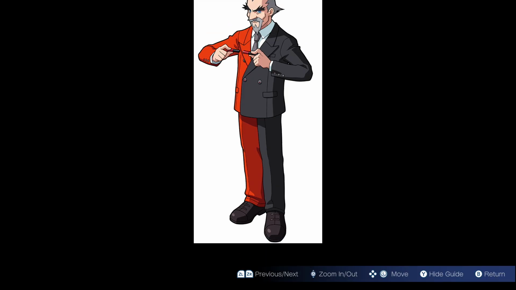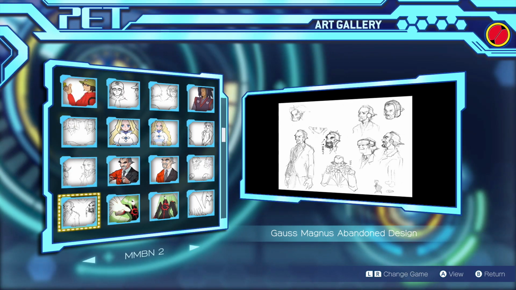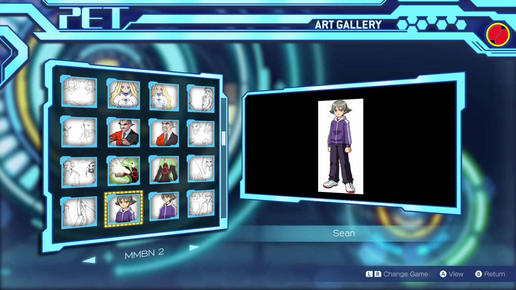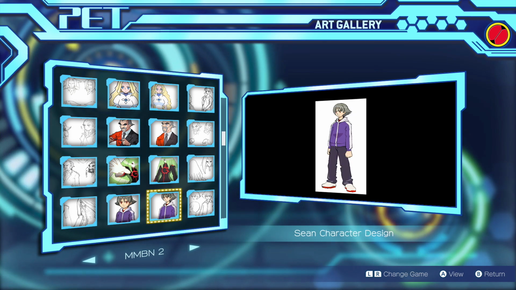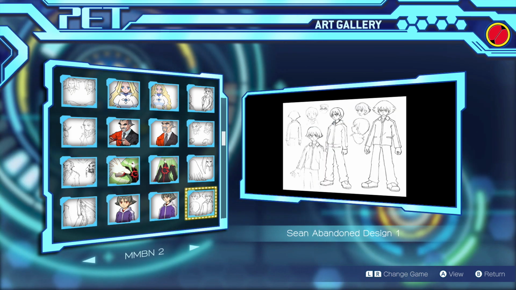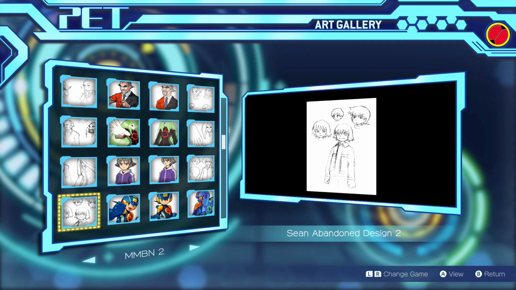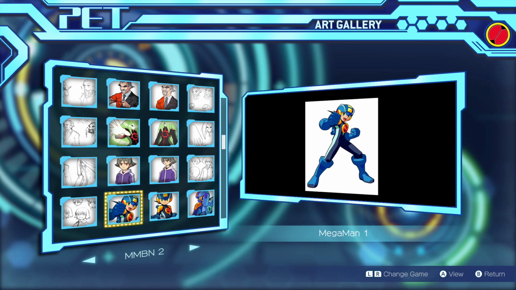Mr. Tesla. I love my magnet old man. Gospel himself. Or no, Lord Gospel. Sean, who is Sean Gospel. God, they had so much better designs with him before they gave him those hair flaps. Look at that. But I guess here he looks too much like the Iceman operator's kid, I think. There's something about that art that looked very much like something I would have drawn in the margins in middle school.